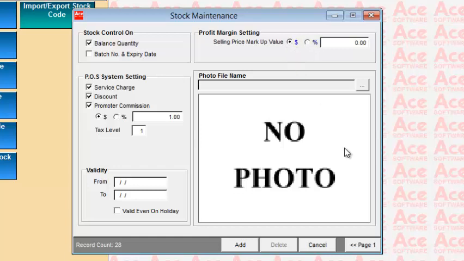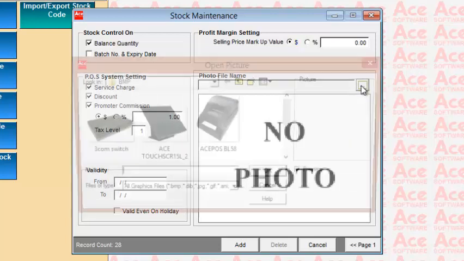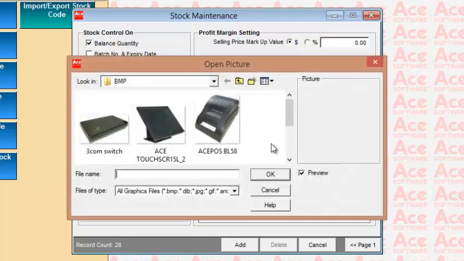Now you can also attach a photo for every item. If you wish to attach a photo for every item, that means for every one of your stock items, you actually have to take a photo of the item, store it inside your system and say which photo belongs to this item.